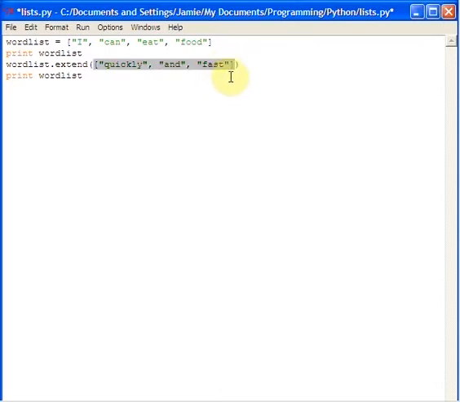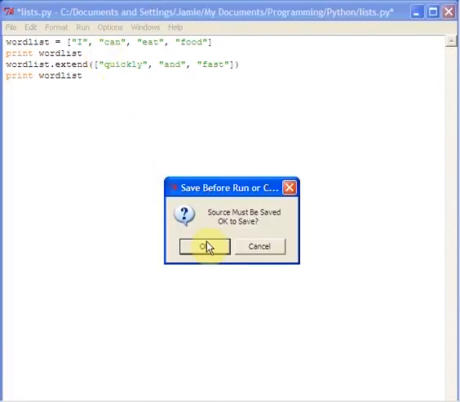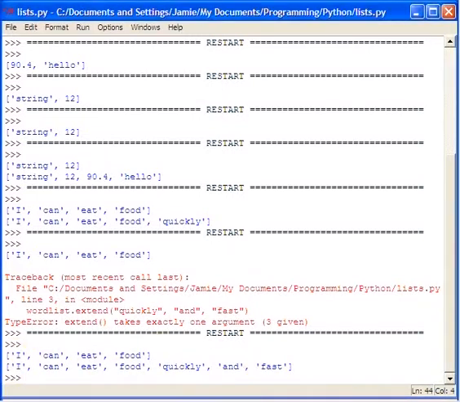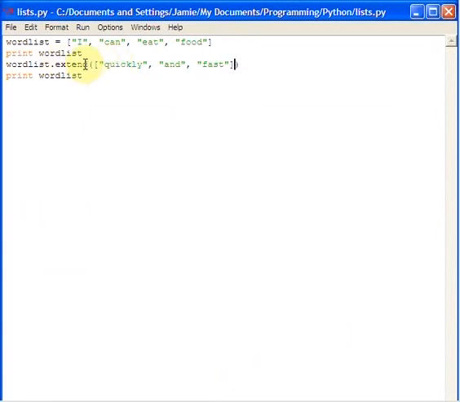You put it in a list, and it actually appends that list to the first list. So now it says I can eat food, and then I can eat food quickly and fast. So with extend, you have to put those extra words in square brackets so that it makes a list.